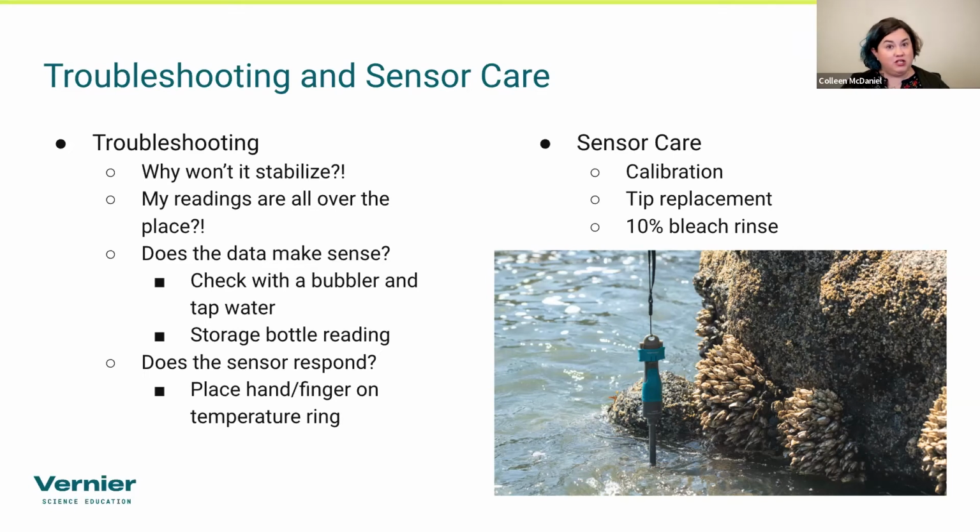The other thing you can do, and this is usually what I'll tell you if you call me for troubleshooting that something's not right, is take your probe out. For the Go Direct one, put your hand around the bottom of it, because then you're adding heat to this ring. What we should see is the dissolved oxygen readings start to drop, because the heat is telling it it's warmer, so your concentration can't be as high. If you have the BTA version, our plug-in version, there is a metal dot here, and you just put your finger on that metal dot and it does exactly the same thing.